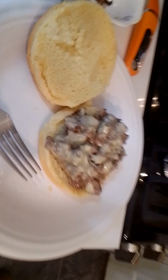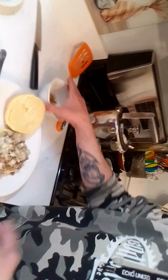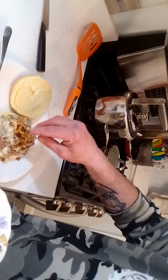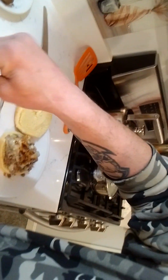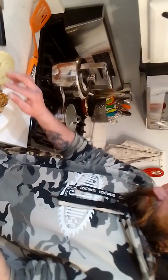And I'll put this back there for now. Shut the stove off. Drop that in there because we don't need that. Me, I love my onions. You want onions on your... Oh, that. She says that's good. Now that's good. I'll take the rest of them. Ooh, look at that. That looks yummy.